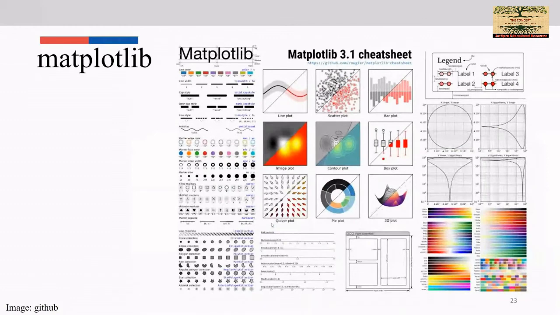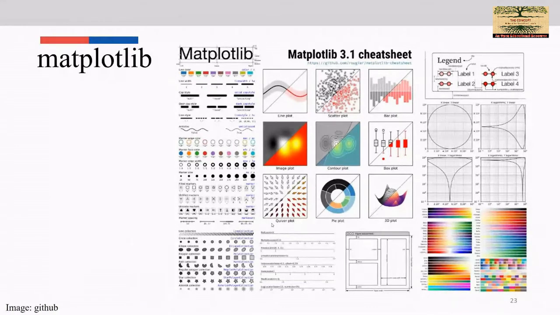Another tool is Matplotlib. Matplotlib is a plotting library. This is also open source. Matplotlib provides a solution for plotting your data. You know that plotting your data is very important for visualizing and presenting it. Matplotlib gives you a wide range of solutions to present your data in an effective manner.